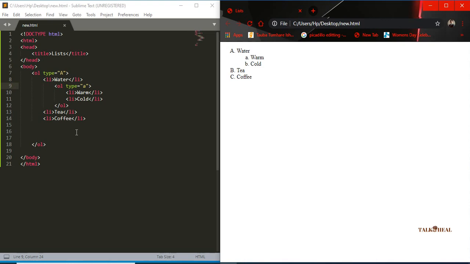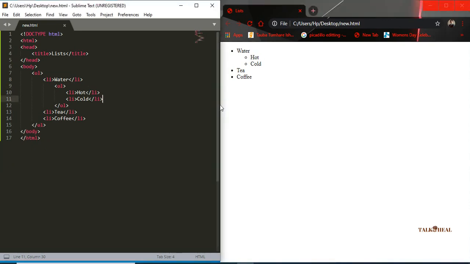Okay, so now let's see how you can repeat the same process and change the order and the shapes of an unordered list. We can change the bullets into squares and also into hollow circles. So let's see how we can do that. Okay guys, as you can see, I have already created an unordered list over here, as you can see in your Google window too. So let's see how you can change the shape of the circle to square, or maybe this list into hollow square and this list into squares.